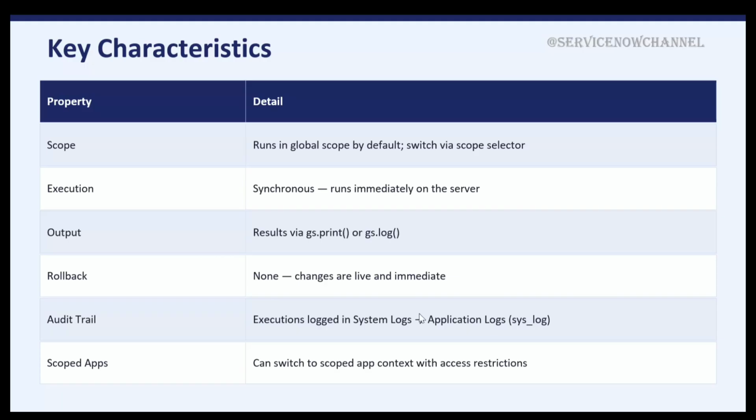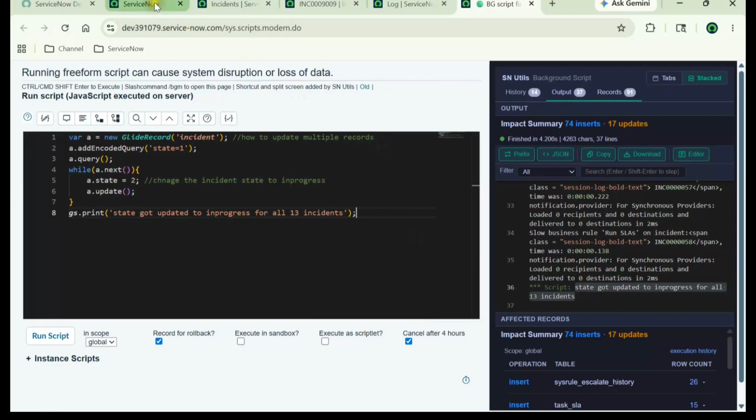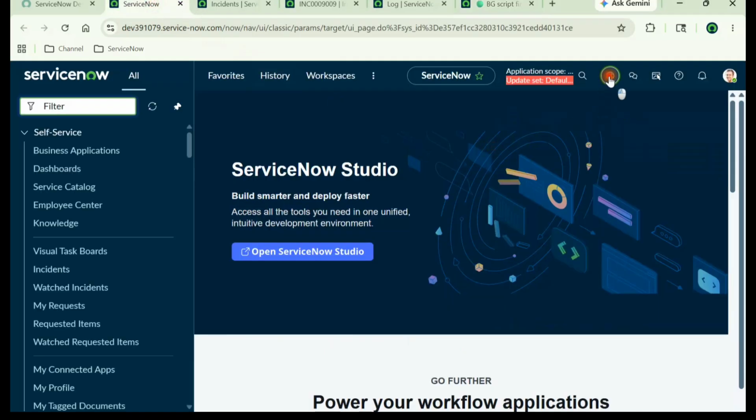I will show you. Right now in my instance it's global and it's the default, and by default the background script will run in global.